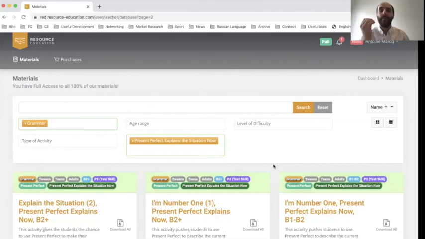It really works like a charm. It has completely changed the way my students master present perfect. My students now are fluent users. They really can play with it depending on the goals of their conversation, depending on the goals of their communication. So there you have it. Present perfect explains the situation now.